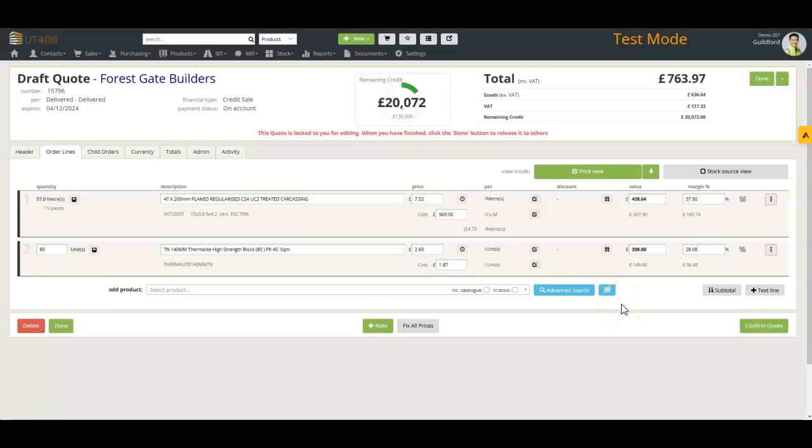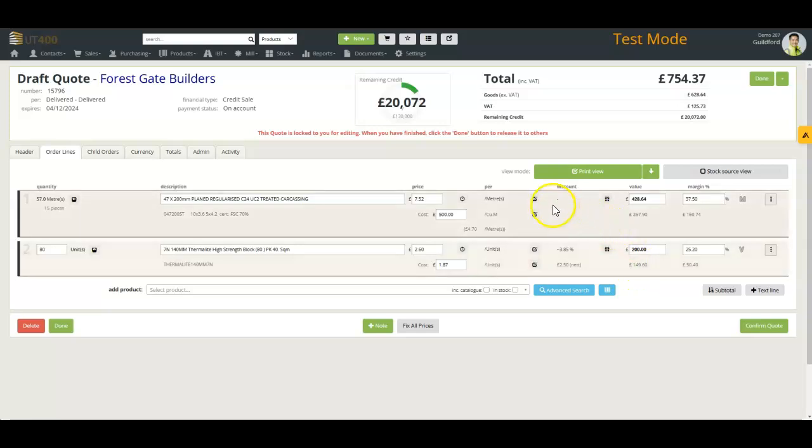The other thing we can do as well is you can set the whole line value. So where I've got this item here, which has got 80 units in it, if I say I'm prepared to do that for £200, that puts in a discount so that 80 units at £2.60 less roughly a 3.85% discount gets us to £200 for the total line value. So those are the different ways you can negotiate on a line.